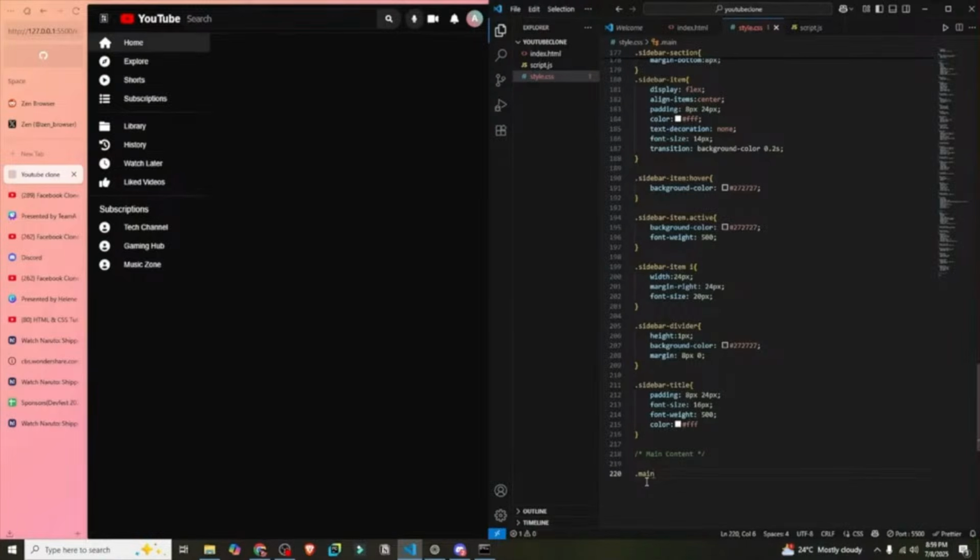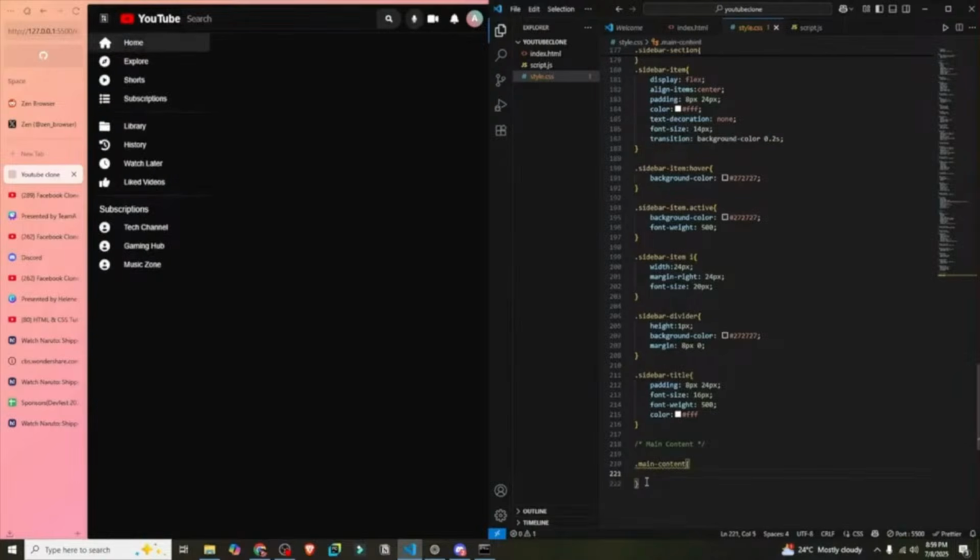Okay, so main content, we'll give this styling of margin left. First of all, margin left will have 240 pixels.